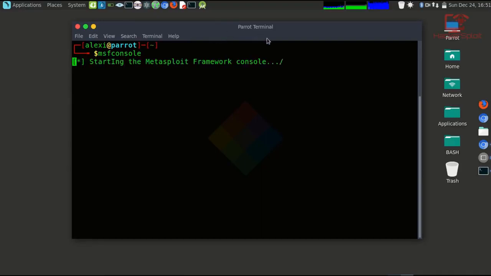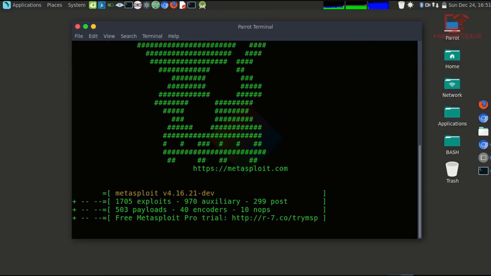So as you can see, it's starting the Metasploit framework console, and give that a few seconds as always. Now, one thing I want to tell you, and a lot of you guys have been asking me, is what are the system requirements if you want to become a penetration tester? The truth is, the thing that you'll need the most is going to be RAM. The minimum I would recommend, 2 GB works fine, but if you're going to be running a lot of penetration tests, I would recommend a minimum of 4 GB of RAM, and then you can possibly upgrade to 8, and the ideal one would be 8 to 12.